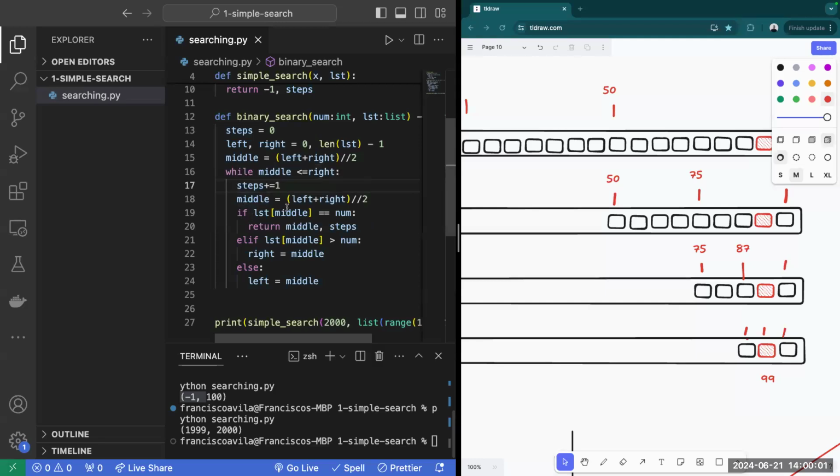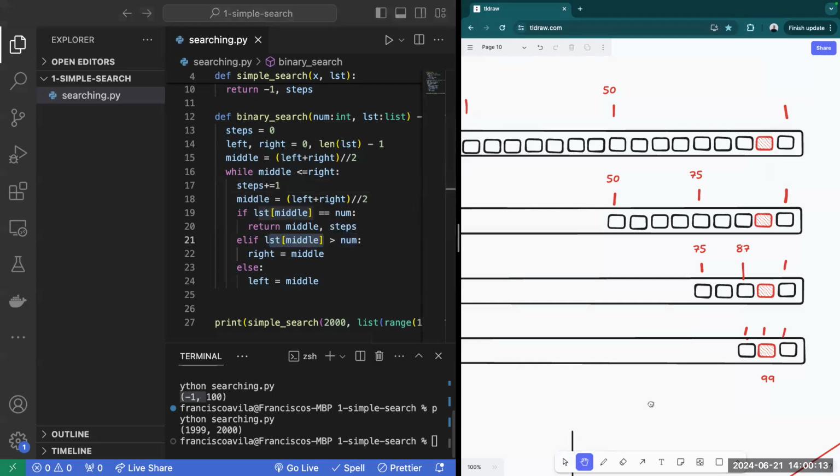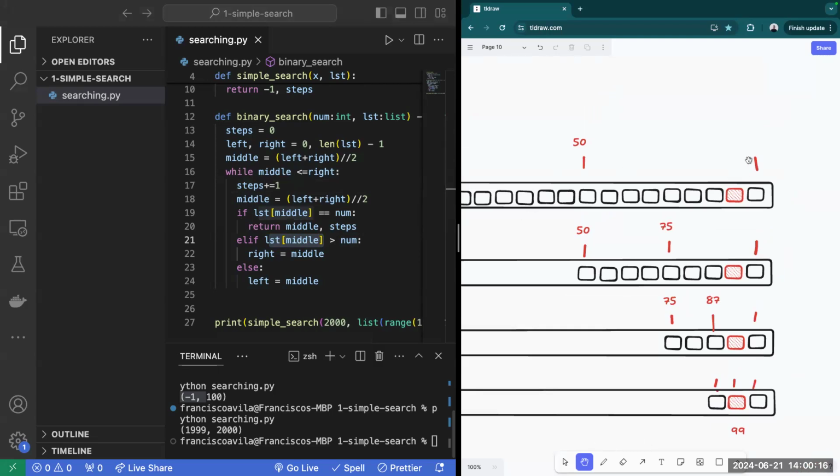From there, it's going to say, hey, is this the number we're looking for? It is not. Then it's going to say, is this current value of 50 greater than the number we're looking for? It is not. So 50 is less than 99. So it's going to say my new left, the one down below, is equal to my current middle. And that's how it attaches these two.